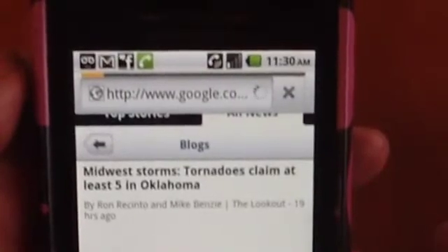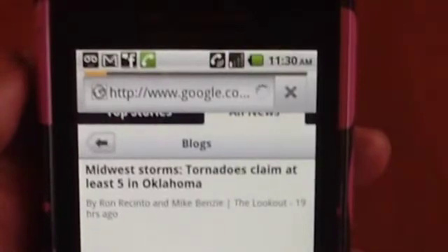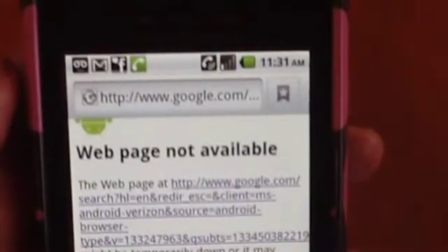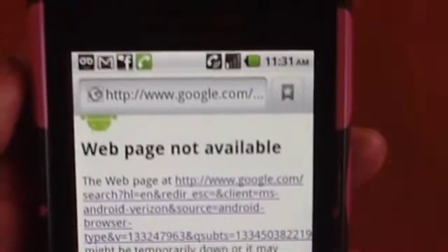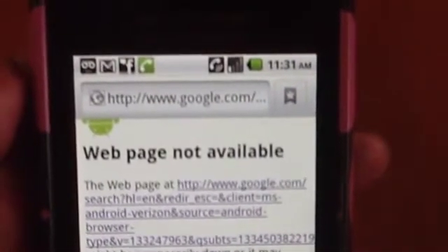Notice how long it's taken to even try. Jim, you still there? I'm still here. So we are at least attempting to browse the web, and the phone call is still active. It now has said web page not available, and that is because I do not have the ability to browse the web.